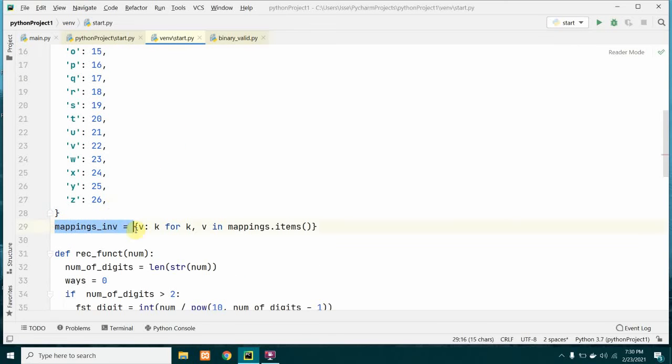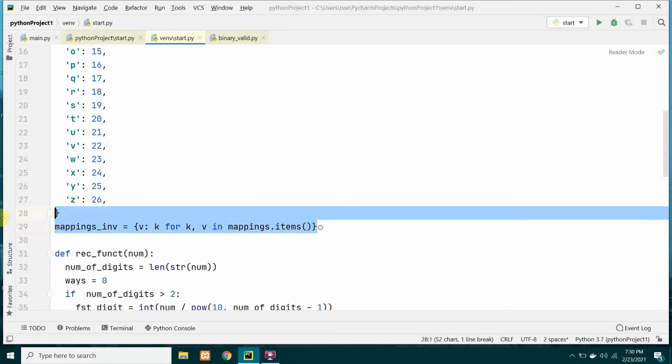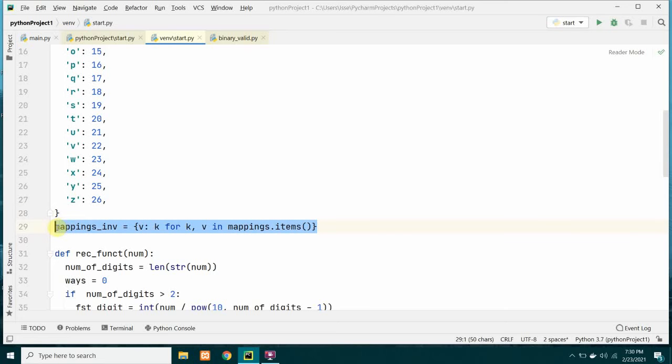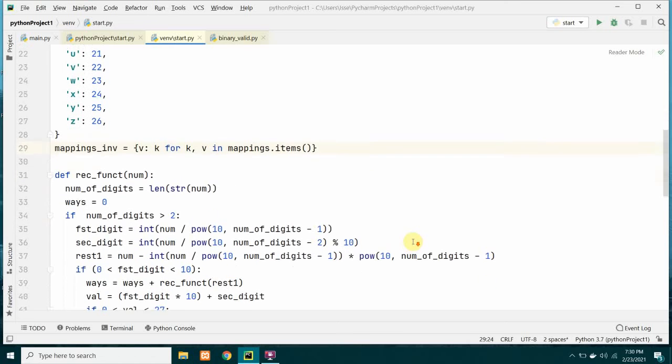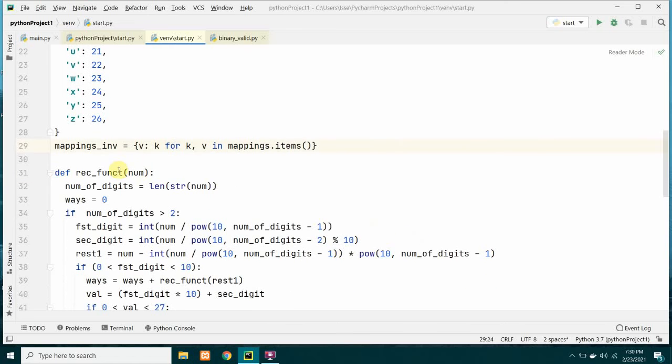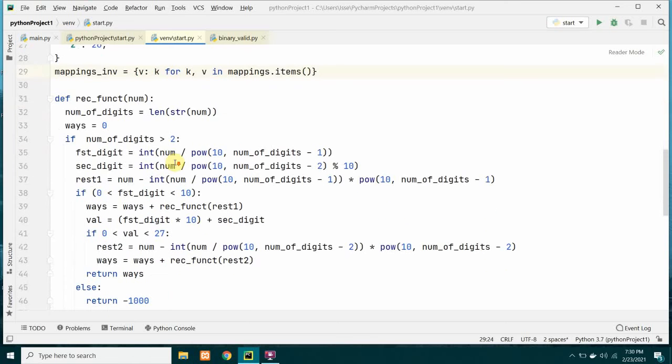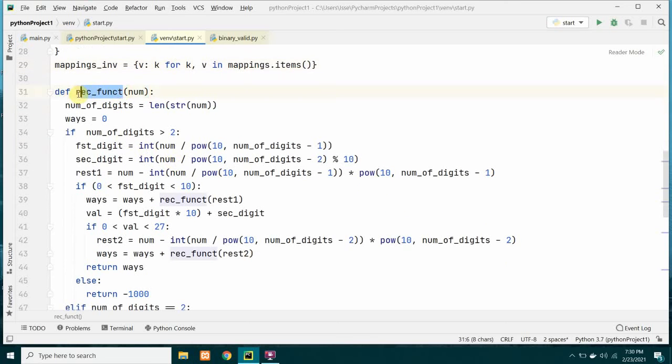We're just gonna invert it using Python functionality. So here I created a function, which is called the recursive function.